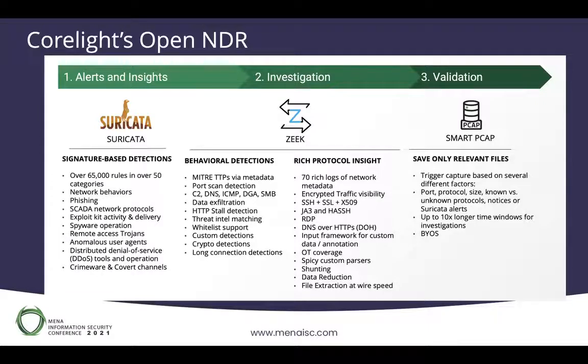Now let's take a look at Corelight's Open NDR platform in terms of its functionality. We call it Open NDR because of our open source heritage. Zeek, formerly known as Bro, was created in 1995 and has been considered to be the gold standard in network security monitoring for over 25 years. Zeek has been widely adopted across civilian, military, and intelligence agencies, foreign governments, universities, and so on. Over the last 5 or 10 years, more enterprises have adopted Zeek because there is no better way to extract data for security from network traffic.